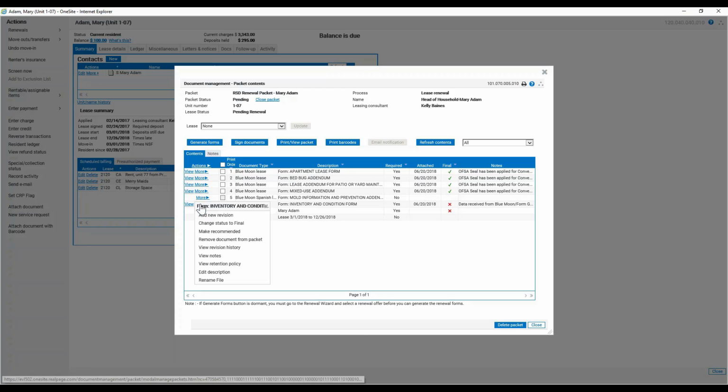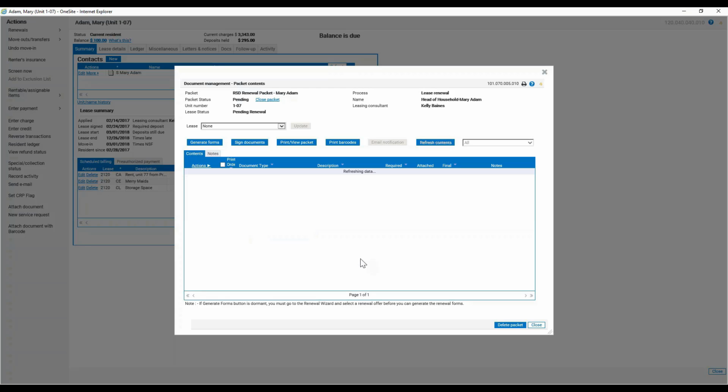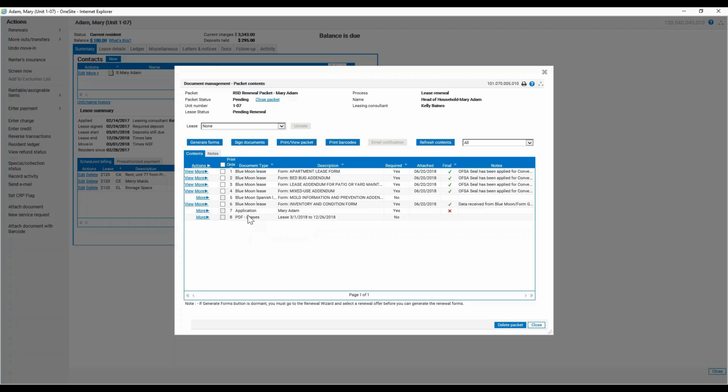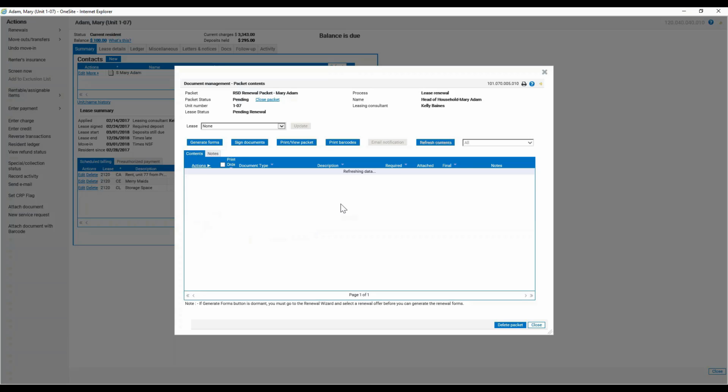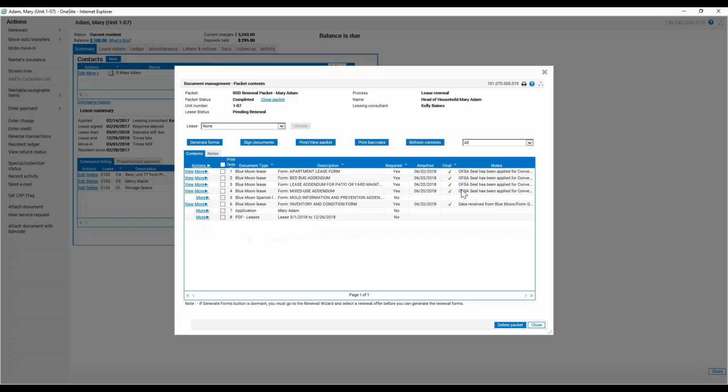So the rest of these are just like what we did before. Now, in this example, these were signed via pen and paper. And because this is not a full signature, I don't have any record of seeing that signature unless I create a paper file folder. We don't want to do that.